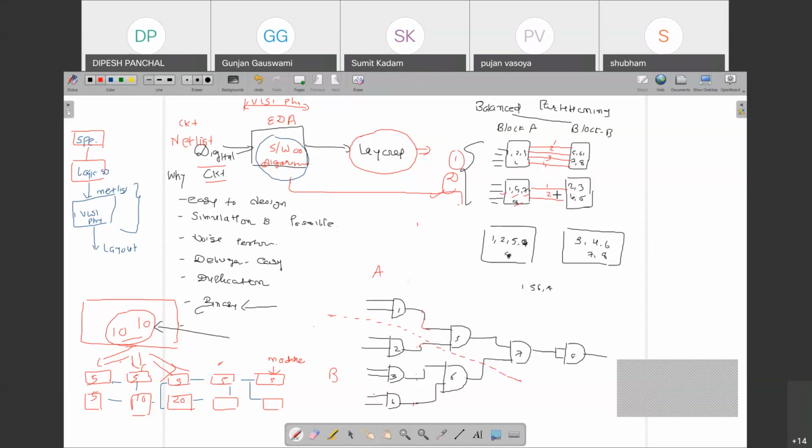So you have to partition in such a way that interconnection between blocks is reduced. If interconnection between blocks remains the same, what advantage do we get in terms of delay? No, delay remains as it is, so that partition is not preferable. If interconnections are reduced, we definitely get some improvement in our delay performance.